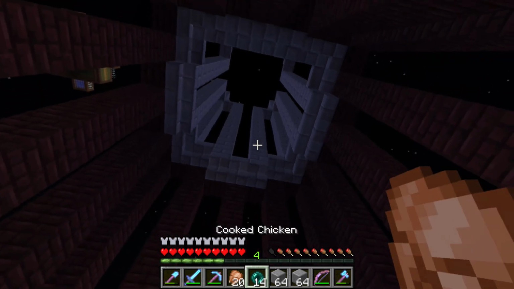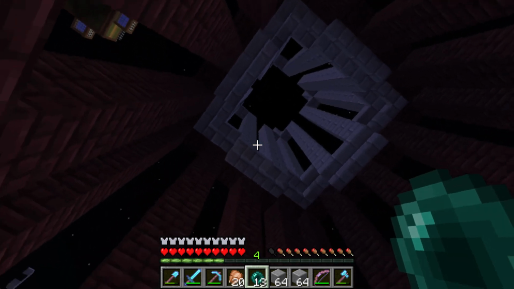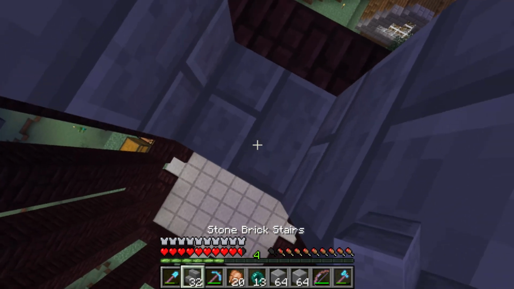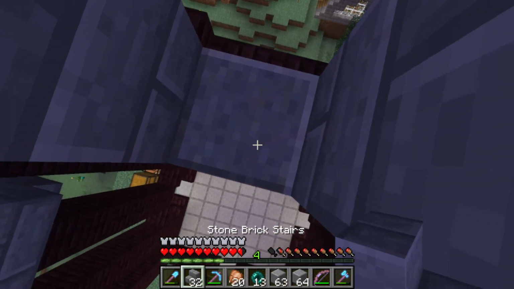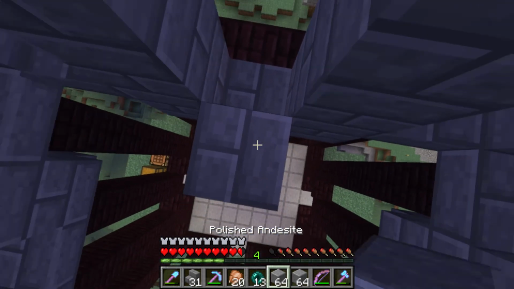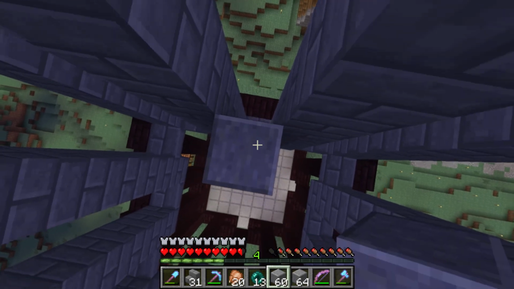Now the question is how we're going to get up there. I guess we do need to incorporate this section here, and the way that we do this is pretty easy. We'll just throw this down there for a temporary building block. There we go. And now we can just pillar up from here.